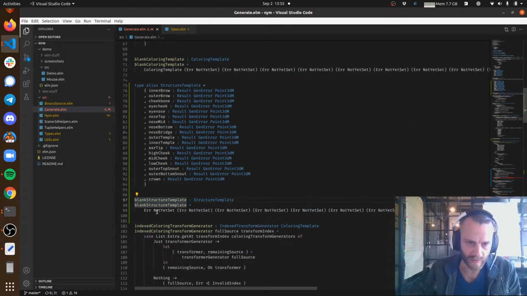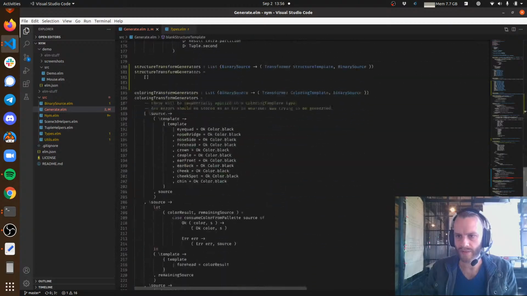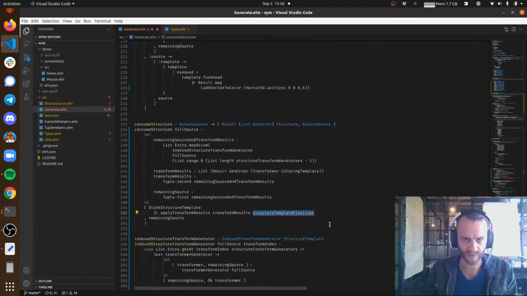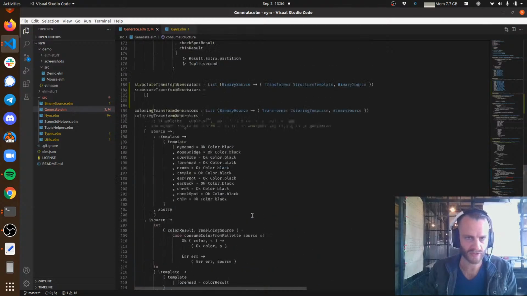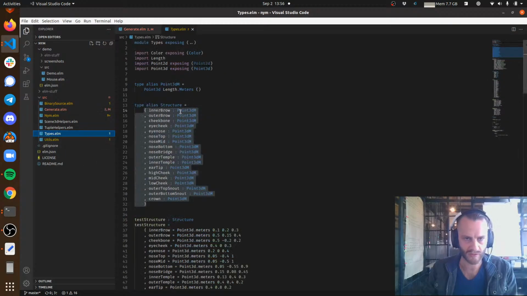So we're just starting this out with, oops. Oh, right, I need to go. There we go. Okay, still getting some errors though. Structure template finalizer. That's what takes that template and turns it into its structure. So we have the structure template, but then in types we have the structure, which there's no ambiguity here. This is everything is set.